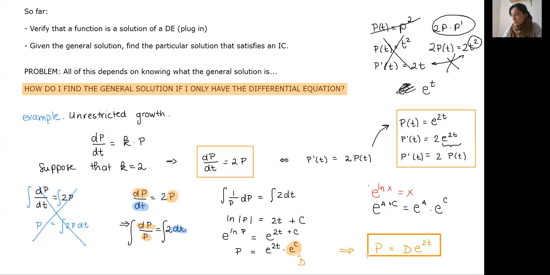Okay, and p, which is equal to e to the 2t, is exactly the thing that we knew we should find over here, right? So we knew that my function should look something like this. It's just that in this case, I have found an even more general solution that has a constant in front. So that means that this is my general solution to the problem. And then if I want to find a particular solution, I will have to have an initial condition. Does this make sense for everybody?